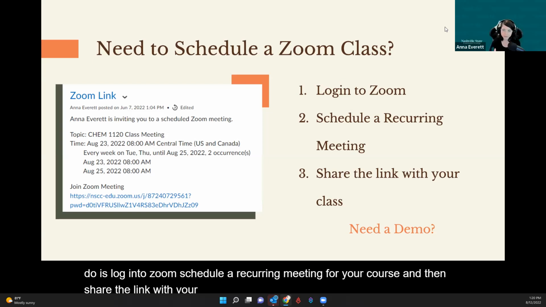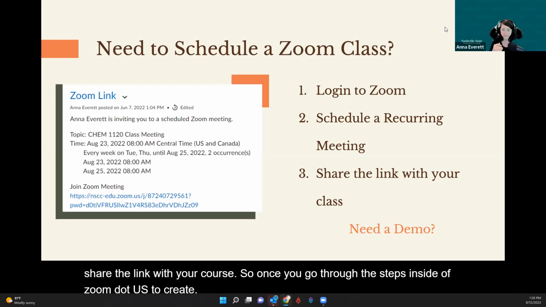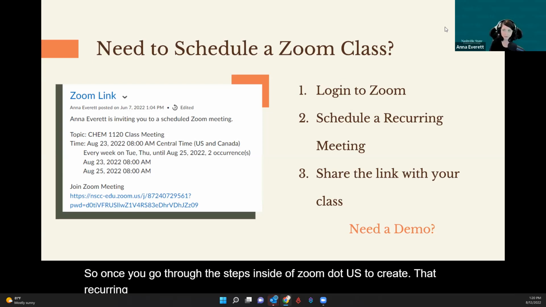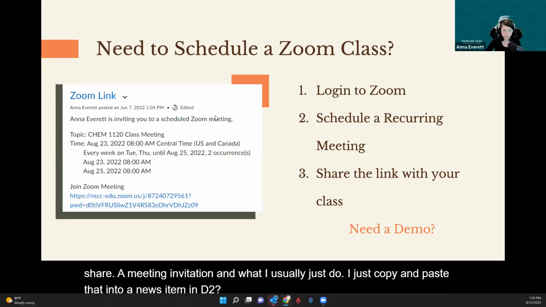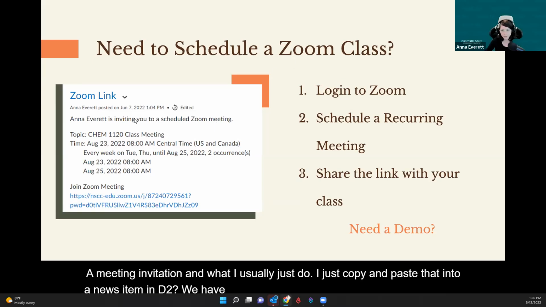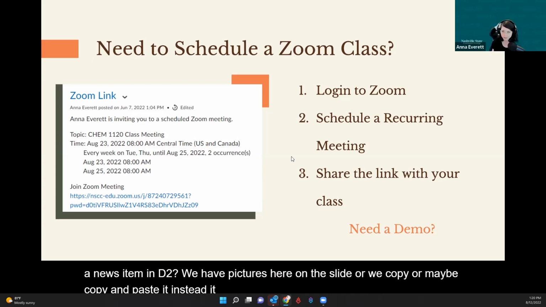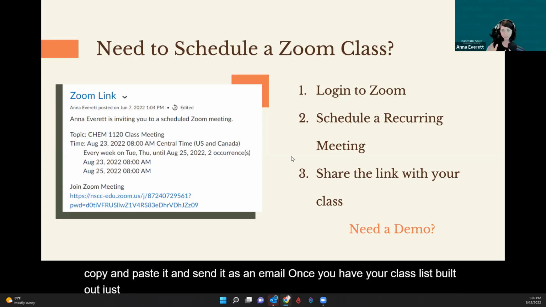Once you go through the steps inside of zoom.us to create that recurring meeting, there will be an option at the end where you can share a meeting invitation. What I usually do is copy and paste that into a news item in D2L, like we have pictured here on the slide. Or you can copy and paste it and send it as an email once you have your class list built out, just so you can make sure all students did in fact receive that Zoom link.